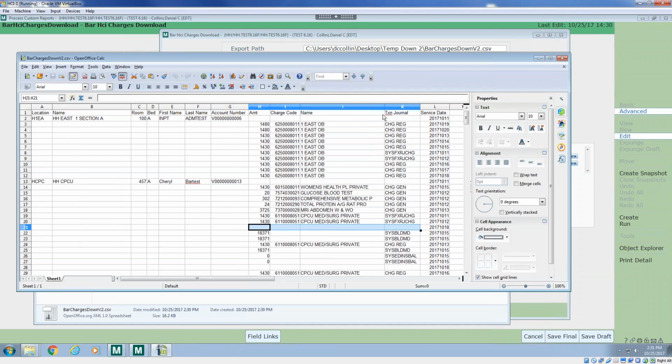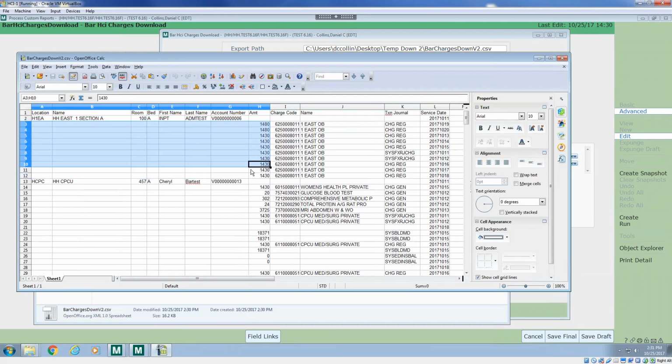We also might, depending on what we're looking for, instead of having blank cells here, want to repeat the location, the name, and account number here, depending on what you're going to do with the spreadsheet.